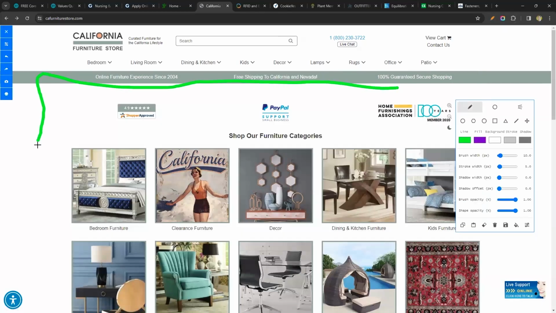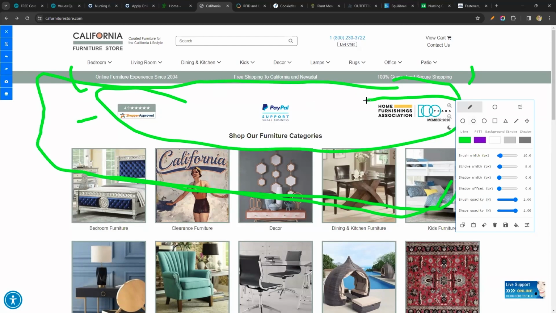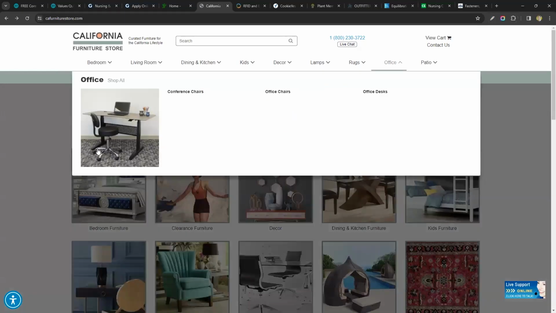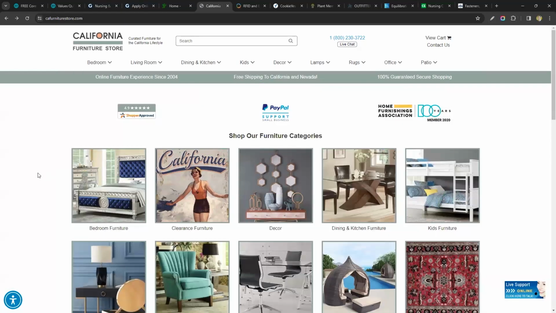where is the banner that has your unique selling proposition? Why do I want to buy from you? Yes, I understand you've got the pencil banner, but you're missing the opportunity in here to potentially make me feel really, really good about you. And if you want to have the trust bars in the banner, I'm okay with that, but give me that unique selling proposition.